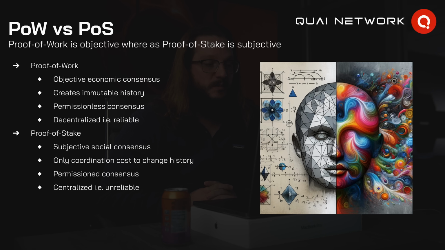It's creating immutability with history, not just an economic immutability, but at some point bound within the physics that we have on Earth and the computers that we could possibly build as humans, there is actually immutability to the ledger. It is a permissionless form of consensus because anybody can create a hash and participate at any point in the network, regardless of what has happened before. And it is decentralized. And one of the key characteristics that people often overlook with decentralization is reliability.